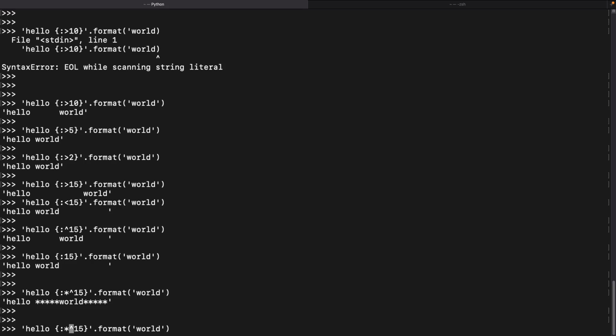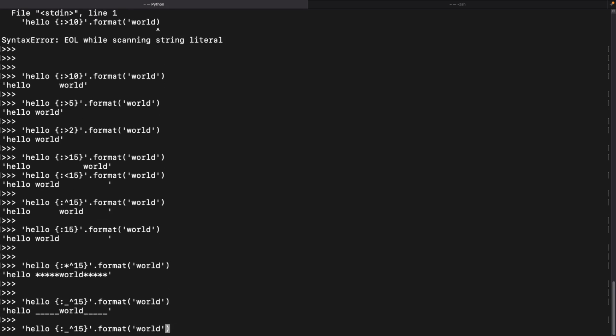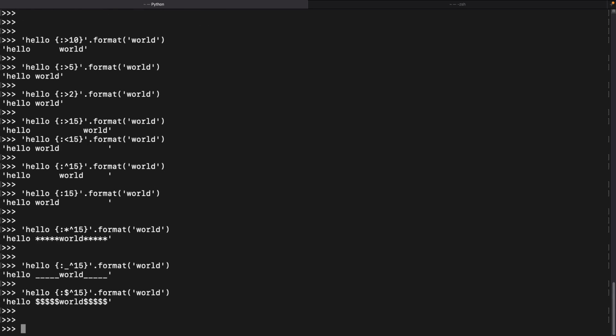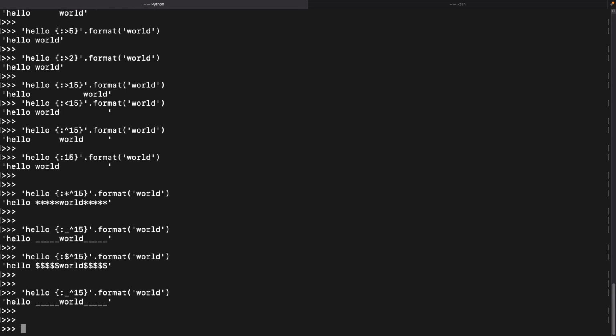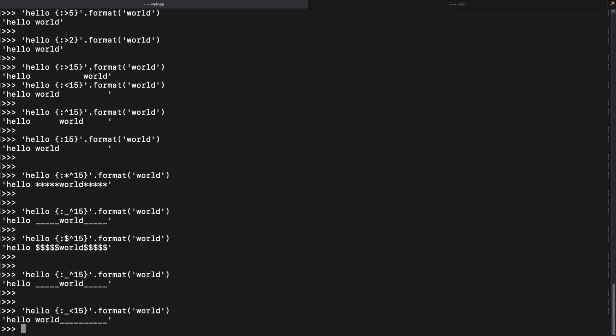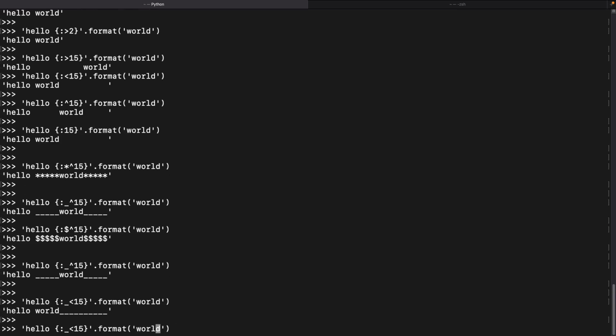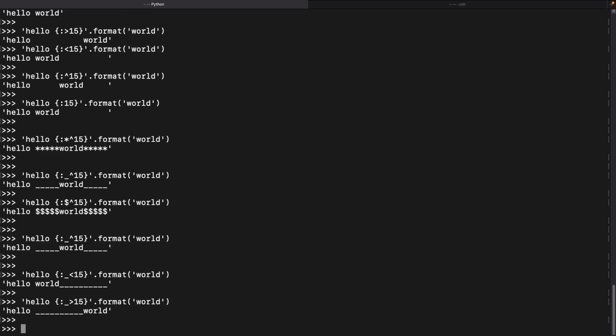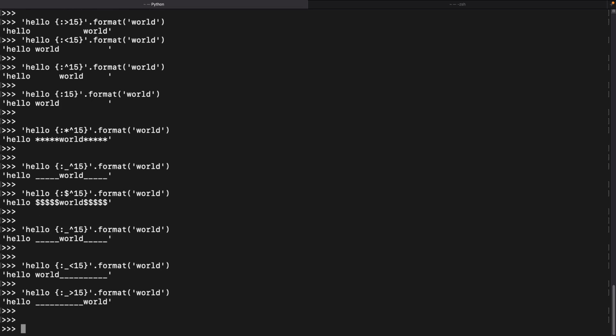Instead of star, you can specify underscore. You can choose to specify any character. So you see, underscore. If I use left justification, the remaining characters, instead of blanks, are filled with this character. Okay, so this is the thing.